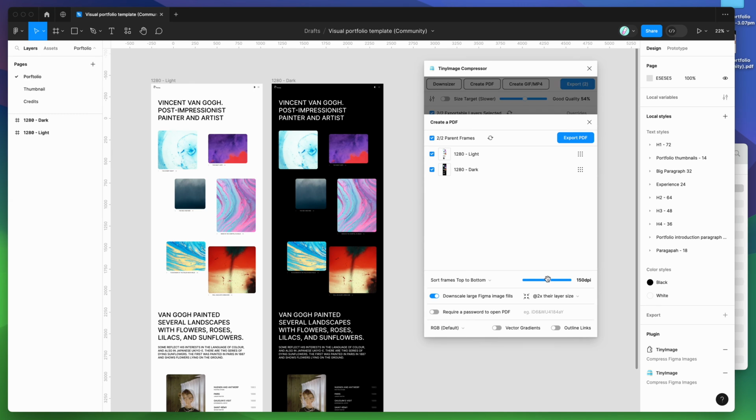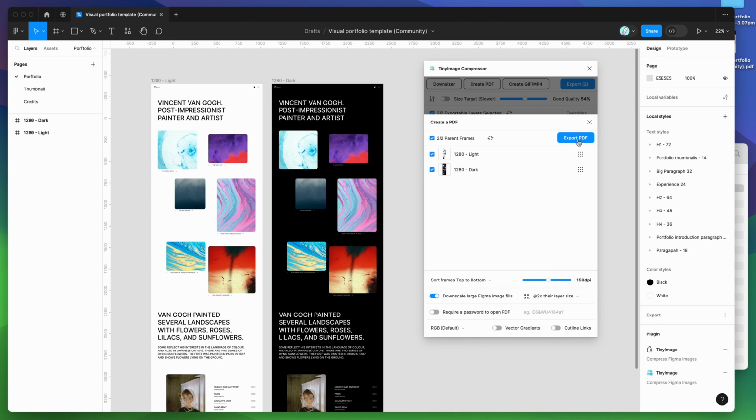And that's going to basically, again, perform more performance on the compression side. So if you go all the way to 72, the images are going to look not that great. 300 DPI is like print quality. And then 150 DPI is actually more set for screens. So you might want to play around with that one.